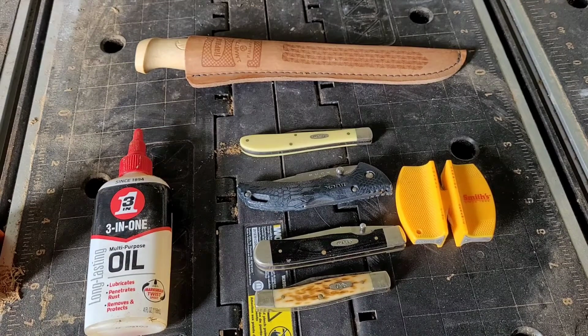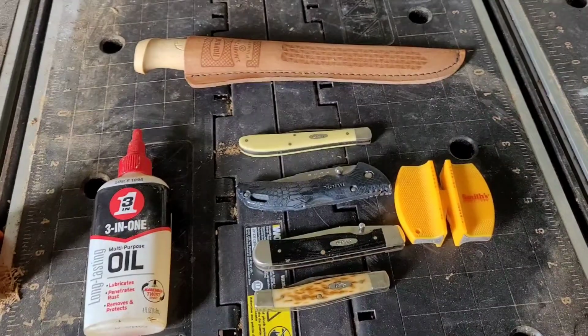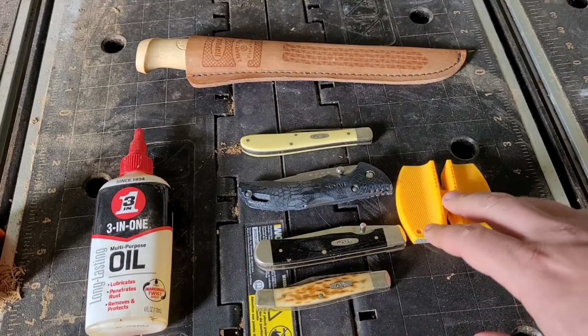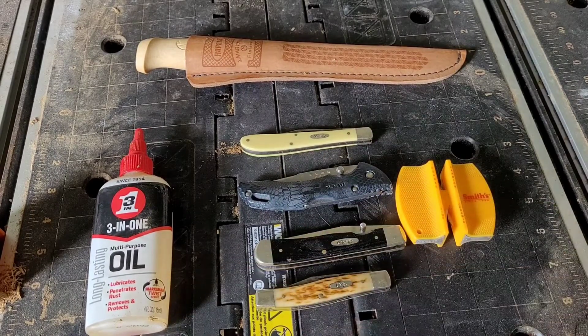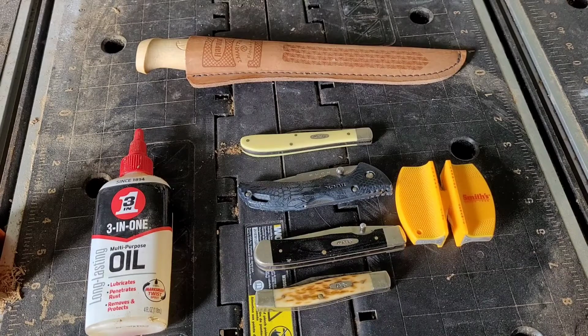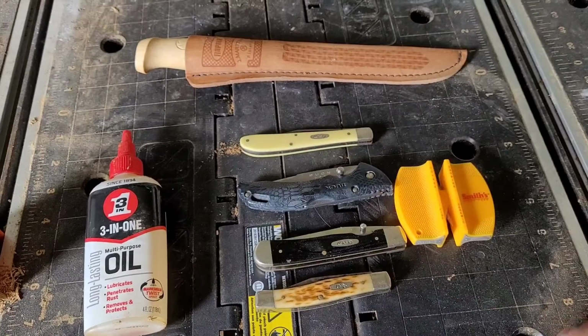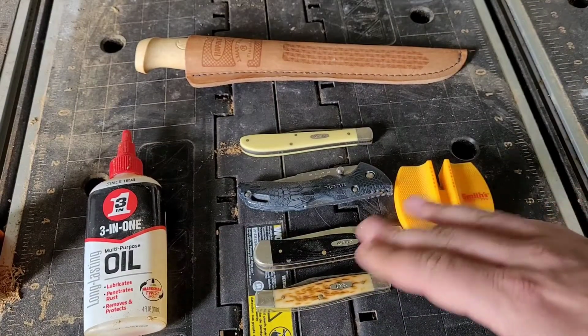But other than that, that would be some general maintenance and care that you could take with your knives. As far as this and the oil, that's going to run you under $10. I'm pretty sure I bought this for $3, and I'm pretty sure I bought that for $3 to $5. So I would say probably under $10.